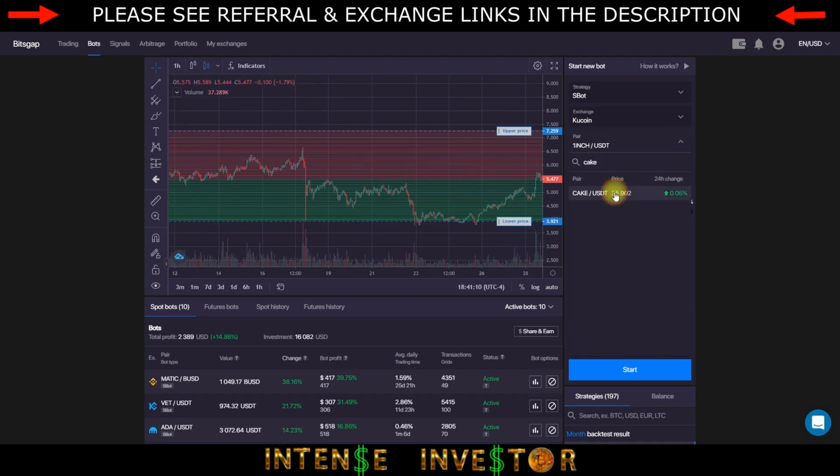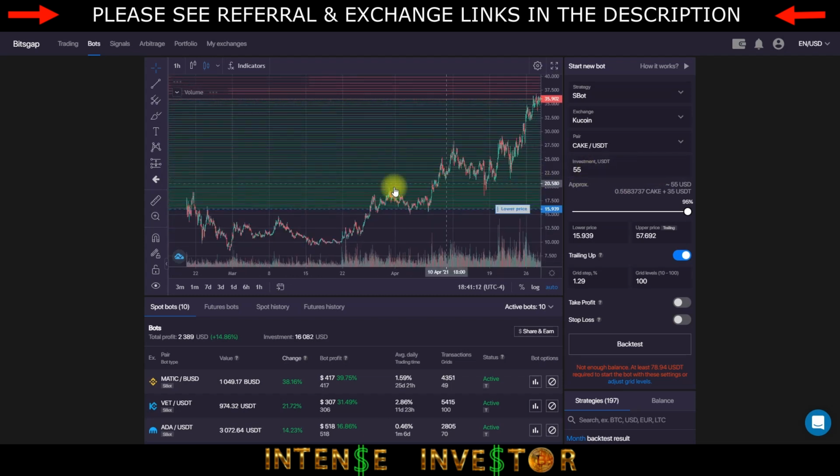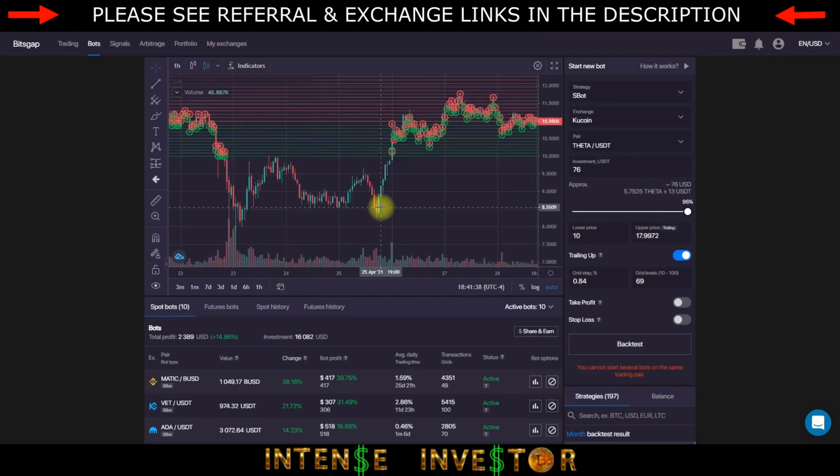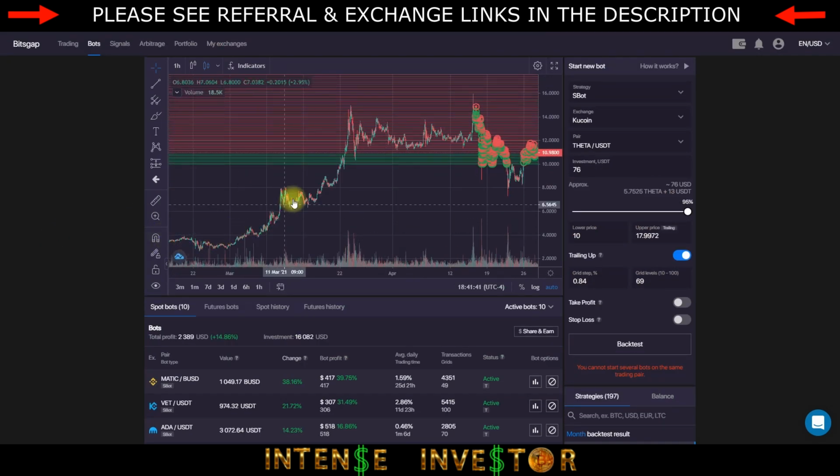Cake, I was talking about running Cake. Cake's had a really gradual uptrend, nothing crazy, so that would also be good in the S bot. I think where you want to run the classical bot is where you've got a market that's really pumping up like crazy. It'll earn more than the S bot will. But if you've got a nice gradual trend, like Theta had, not nothing crazy, that would have made pretty good money with the S bot. But if it's going parabolic, then the classic bot would probably be better.